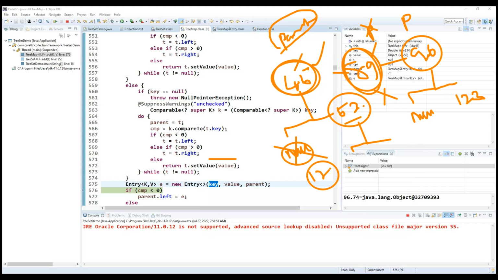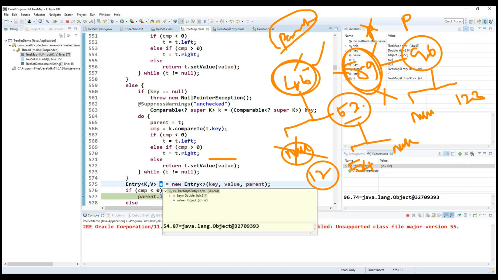Where is it going to insert? In the left section. In the right section, we are inserting null. This is important: CMP is not null. The parent we are inserting as left here. The parent we are having is 56. The left we are initializing with this particular E, something like the E we are having right now, 54 here.